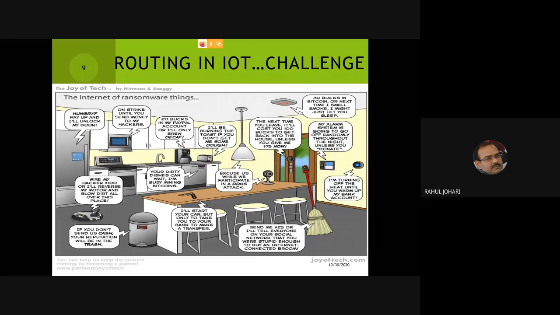So if this is the scenario, and if I come to the concept of routing, routing becomes a challenge because so many devices are flooding your lab area, your sample area. So you have to coordinate between these devices, how one device has to be told to communicate with the other device, and it should not interfere with the other devices also. So routing in IoT is always a challenge, and that also throws up opportunities and challenges for us, in how we can amicably do it.